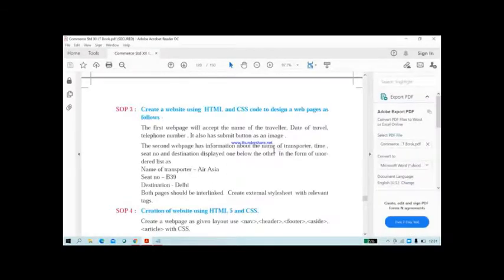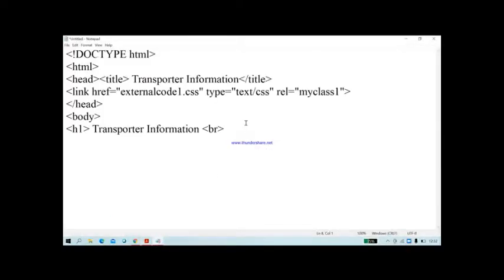They have asked us the name of the transporter, time, seat number and the destination in the unordered list. Now the tag which is used for unordered list is, you know the tag, that is ul. So here you will write ul type is equal to disc. Now after this you will write down the li tag.